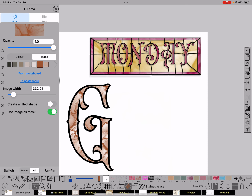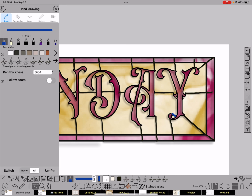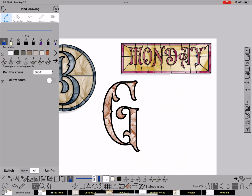Well, anybody that knows anything about stained glass knows that there's no way in the world you would ever cut pieces of glass in the shapes that this would cause. You can't do this kind of cut right here. I would have to draw a line there. You can't have this inside curve like that. You just can't. But, you know, for this purpose, who cares? So I didn't bother real hard to make that work. It's just an example of how you could use it, and you can go to as much trouble as you want to.